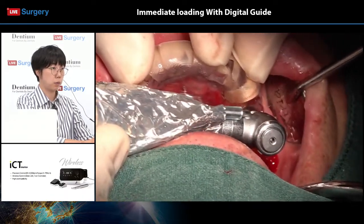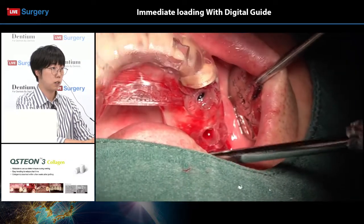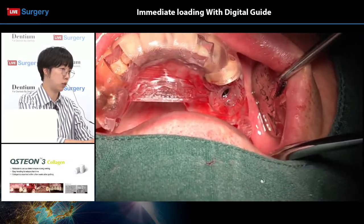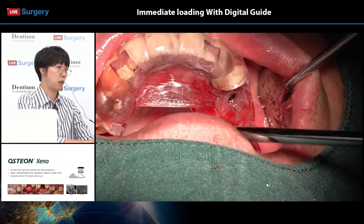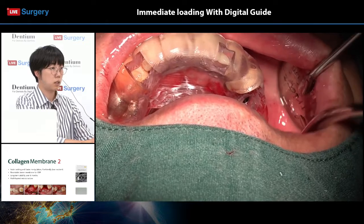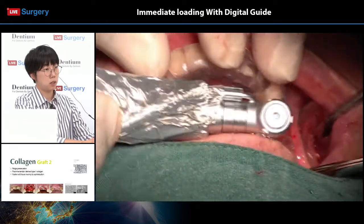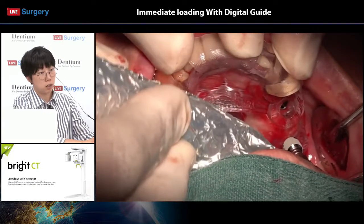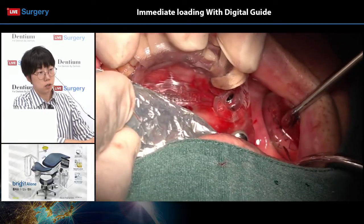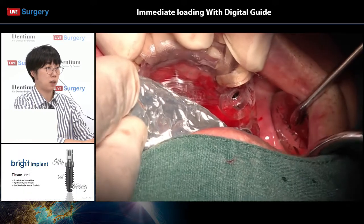Dr. Lee is now positioning the implant for tooth number 24 area. I believe he has slightly underdrilled the area to maximize initial stability. The implant positioned here is a supraline implant, the same implant that was positioned on the right side, and the diameter is 4.5 with length 10.